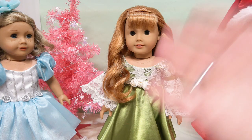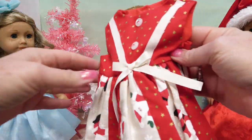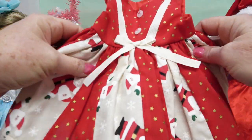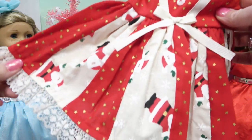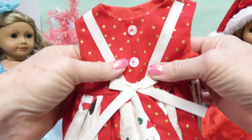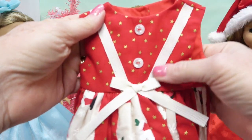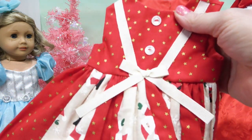And now, thanks to Alyssa at Dear Dolly Dress Up, we have one more Christmas dress to help get our dolls all ready for the holiday season. Take a look at this. I love it so, so much. So we've got the lace at the bottom, and we've got the ribbon that goes here and comes to a bow. We've got the little buttons.